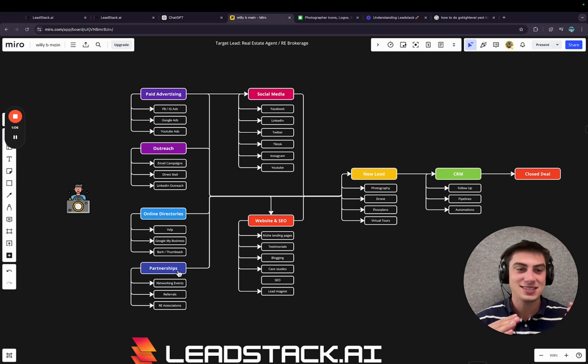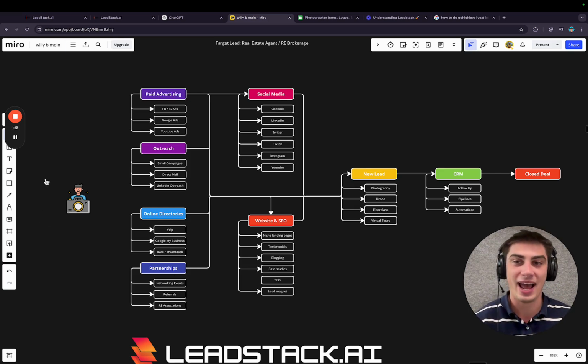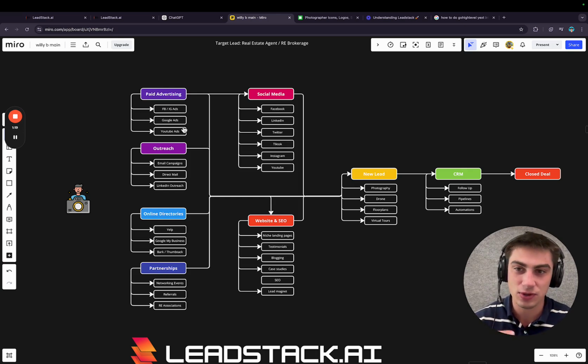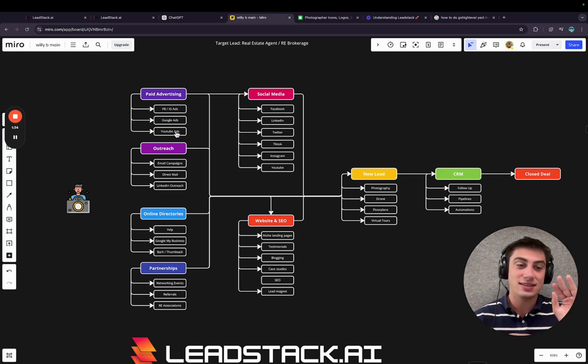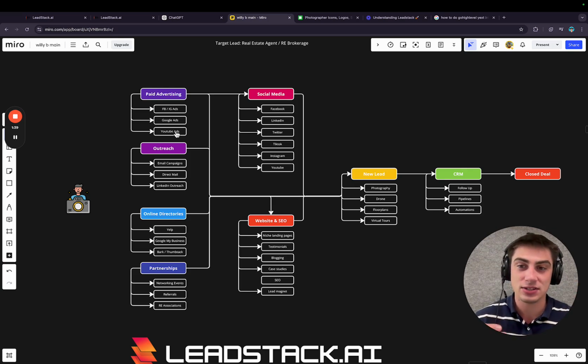So, does Leadstack help in these areas? Yes, it does. I'm going to tell you exactly how it helps in each of these areas right now. So, starting with paid advertising. Now, obviously, you can't run Facebook and Instagram, Google Ads, YouTube ads through Leadstack itself. However, you do have ads reporting through Leadstack, which means that inside of Leadstack, you can watch your stats for those advertising platforms. And the other thing is, obviously, you can integrate your leads from those platforms directly into Leadstack so that all of the leads from your ads come into the platform.